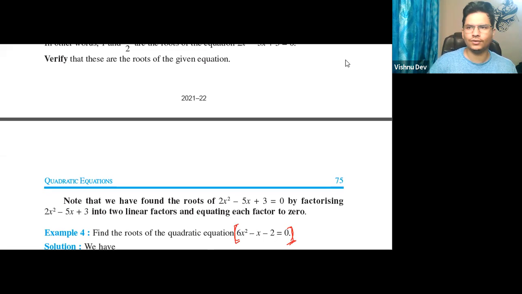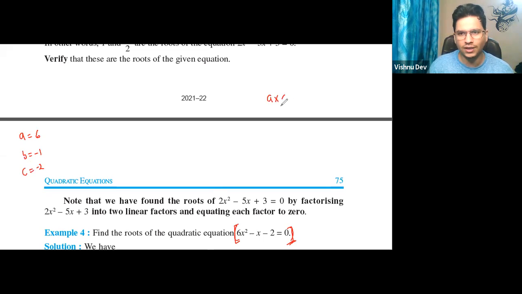Okay, so I will explain this again, guys. Please pay attention. So see, first of all, identify what is ABC. A is 6, B is -1, and C is -2. Step by step, right? I'm repeating again, because the value can be changed, but the concept is the same. You have to do the same work. So first of all, you have to find A into C.